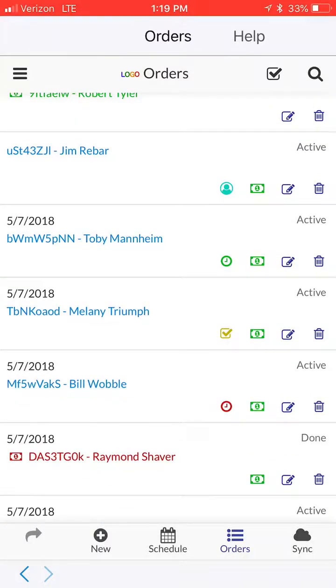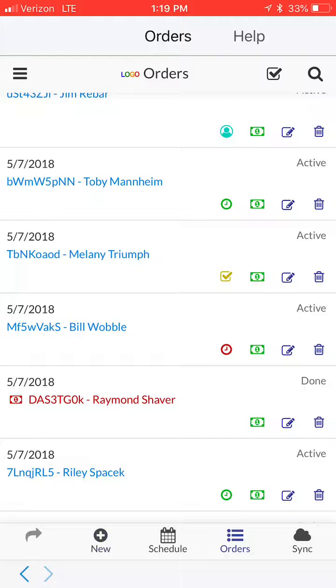Now on the right-hand side, you'll see a list of icons. The navy blue icons are the standard icons, and you'll see that there's the square with the pencil, which is the edit icon, and the delete icon is represented by the trash can. Now to the left of those are the app's action icons in the colors that you see here. Going from the top down, the teal is the assignment action, then the green clock is the start appointment action, the yellow checkbox is the work done or work complete action, and then the red clock is the stop appointment action. And just to the right of all those, you'll see the green dollar sign, and that's the paid action item.